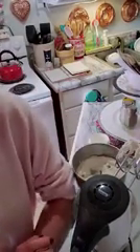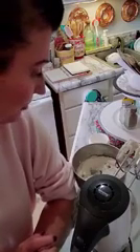Once whipped, it will look like this. Find a container with a screw-on lid — I save all my containers for things like this. Scoop it in and it's ready to go. It has a nice thick consistency and it melts as soon as it touches your skin, so a little bit goes a long way. Homemade body butter, guys — got to try it! I'll link the ingredients and everything you need with this video. If you have any questions or want to sign up as a Young Living member, let me know. Bye!